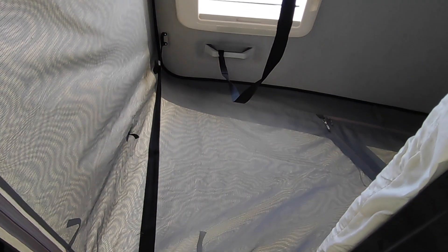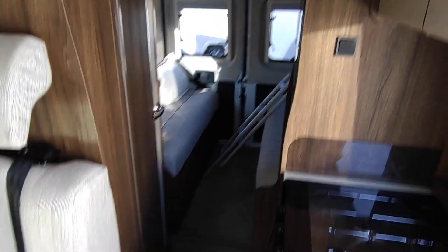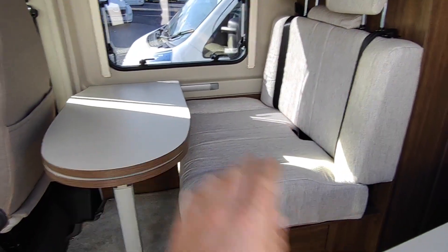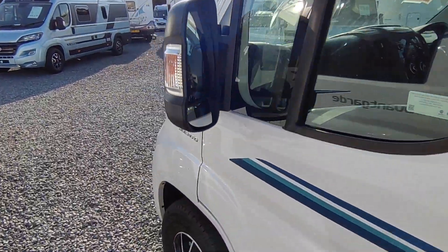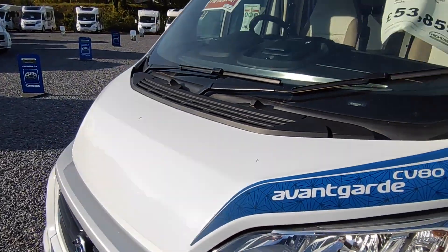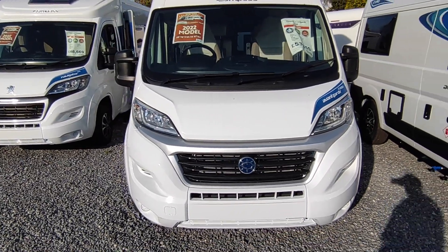That roof light is good when the top is down and good when it's up. Up there you'll find a very large full-length double bed — six foot plus, full width of the van — with lights and a skylight. It's a really good place to be. So along with your rear lounge, which still makes a double, you get four berths in the CV80. The forward seating area does not make a bed in a CV80 because there's no need — you've already got four berths and four seatbelts. That's the CV80, £5,000 more than a CV40, and this automatic one is £53,859.